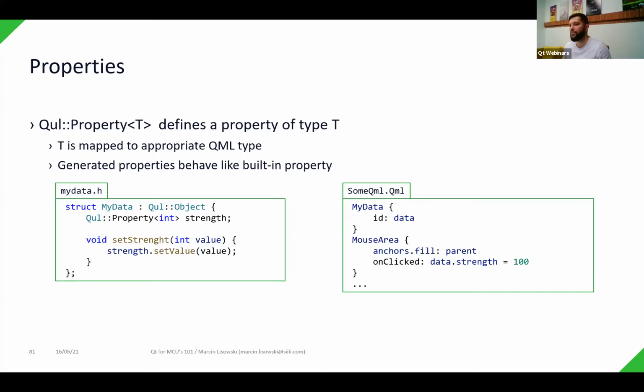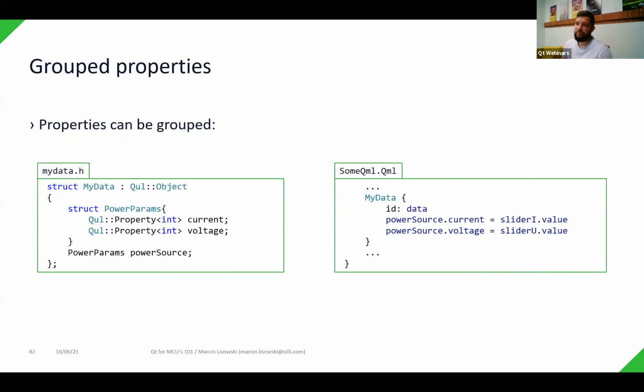The main difference is that it's your C++ code, which you can write as you wish, and you can implement your own logic directly in that language. You can, for convenience, also group the properties. So in the exposed structure, you just have to create another structure inside, use that to create a group, and then define that group to have some access name on the QML side.